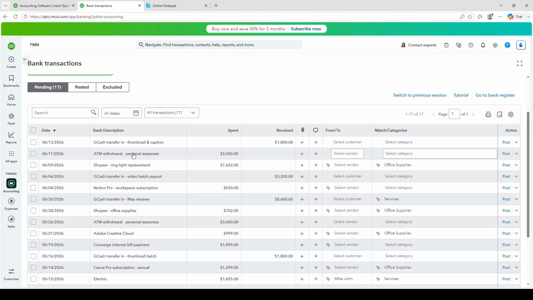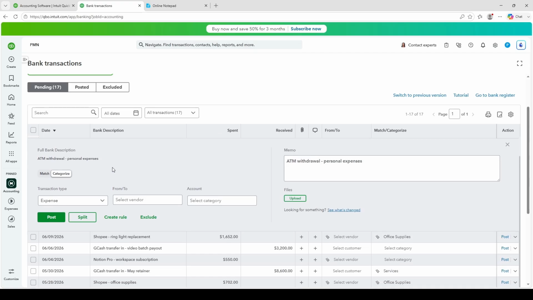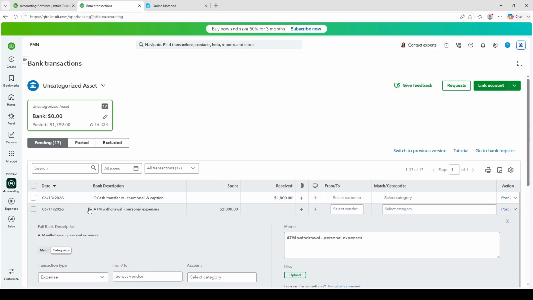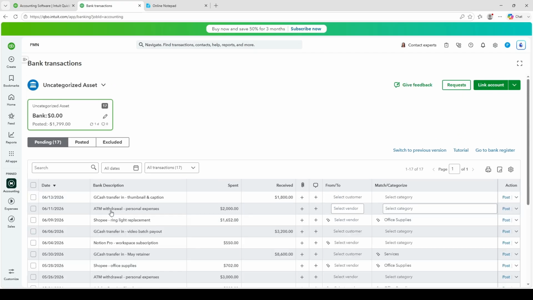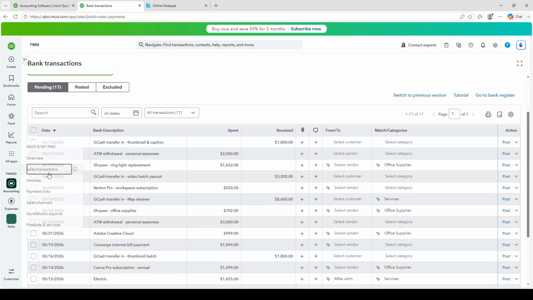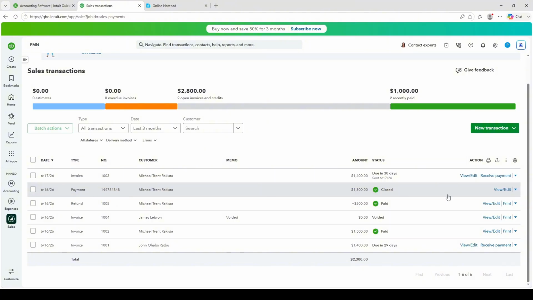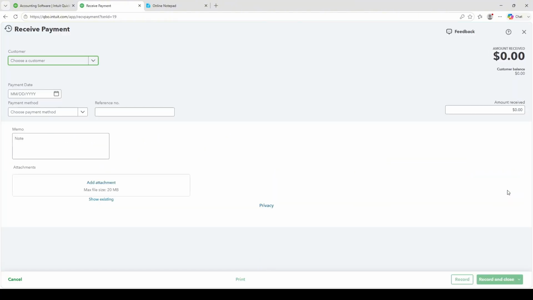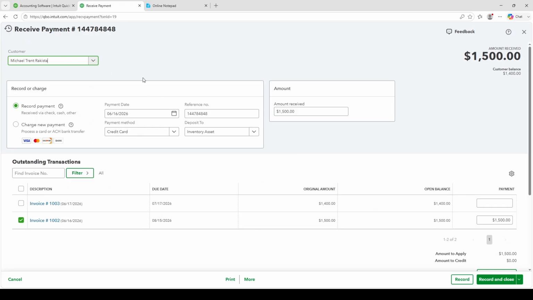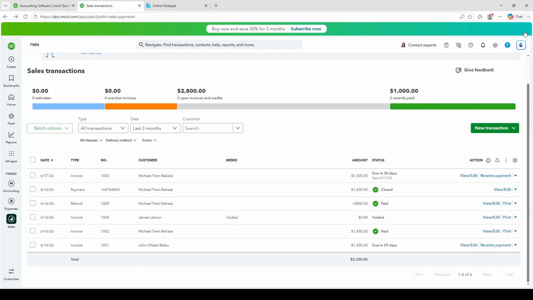Step 3. Verify before deleting. Before you delete any suspected duplicate, it's essential to double-check the details. Navigate to the suspected duplicate entry. Then click on Edit to review the information. This step is crucial to ensure that all the data complies with accounting standards and is indeed a duplicate. Once confirmed, you can proceed to delete the duplicate entry by simply clicking on Delete.